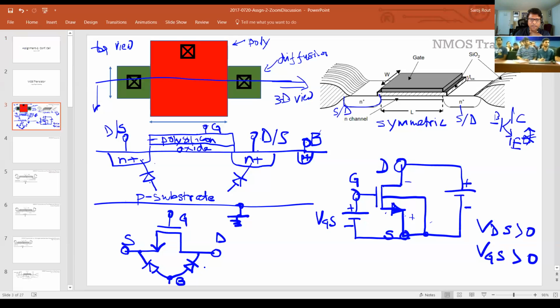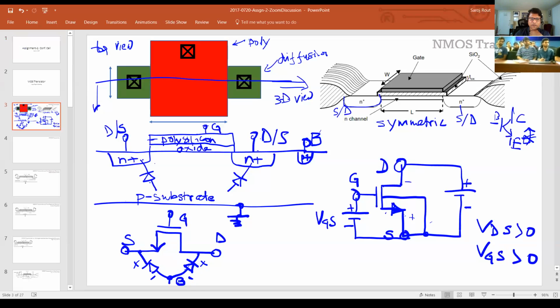Because of this, this is a parasitic diode, obviously. It's unintentional. And because of this diode, you want to always make sure, like as I said, the bulk needs to be lower than every other supply in drain or source. So compared to the drain, it should always be negative. Compared to the source, it should always be negative, right? Otherwise, you don't want this diode to go forward bias. Then your device won't function the way it's supposed to.